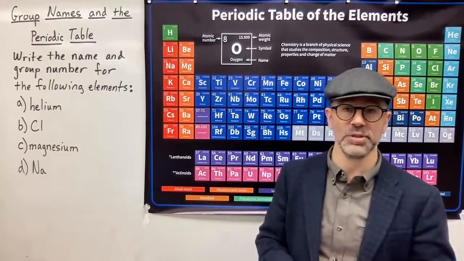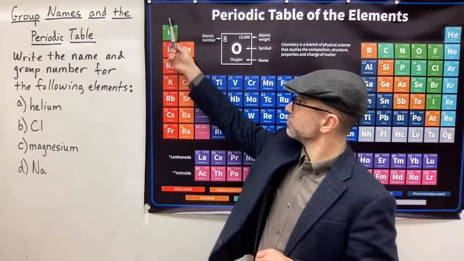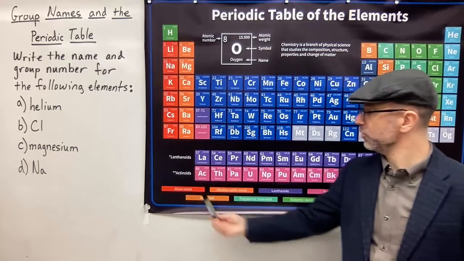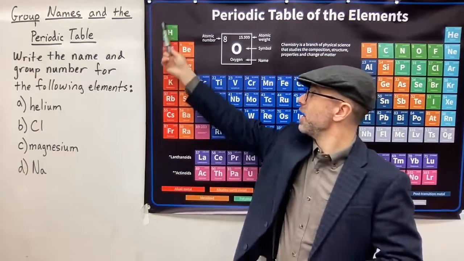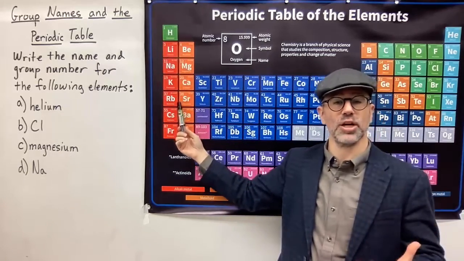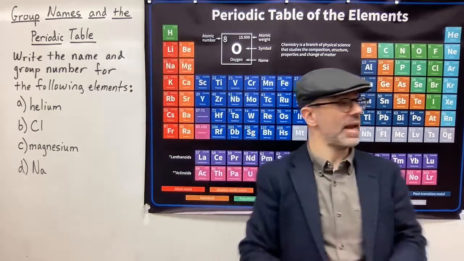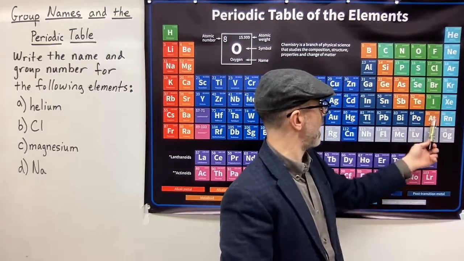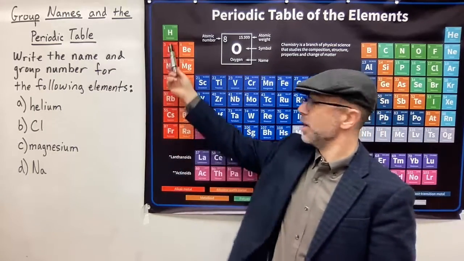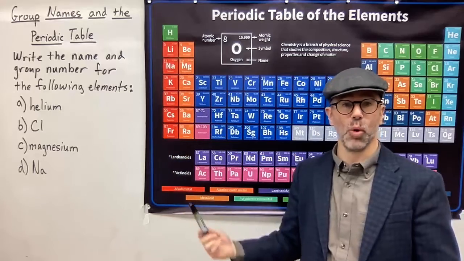Okay, so what about the names of special groups? So different groups of elements, some of them have special names. So here, group 1A, these are known as the alkali metals. So you can see that they're colored A. Hydrogen is not an alkali metal. This is in group 1 because its electron configuration fits with this group here, but this is not a metal. This is a non-metal, so it's green like the gases over here. So ignore hydrogen, but the rest of them are going to be the alkali metals. So alkali metals are the group 1A or group 1.